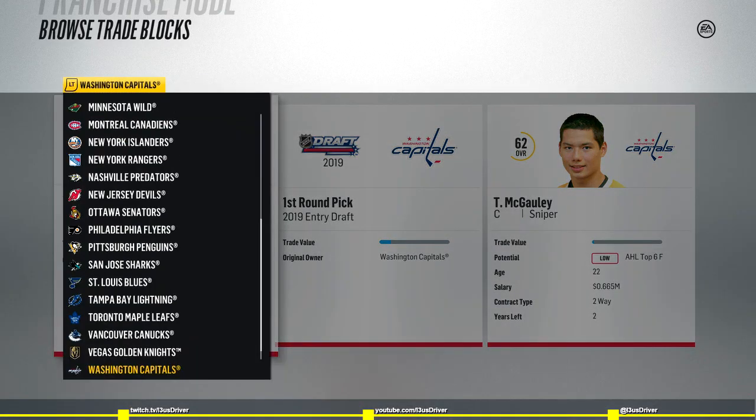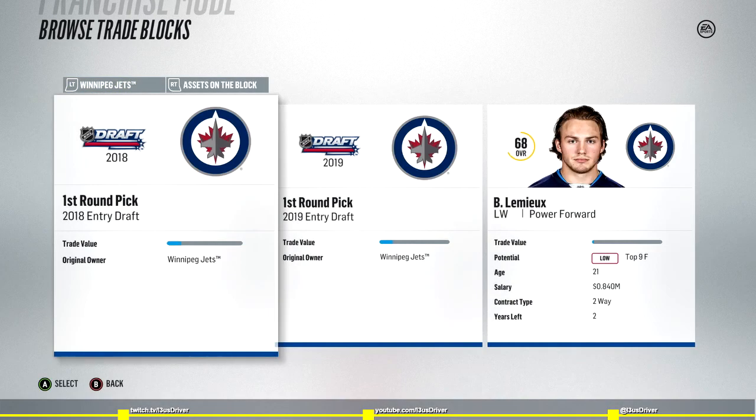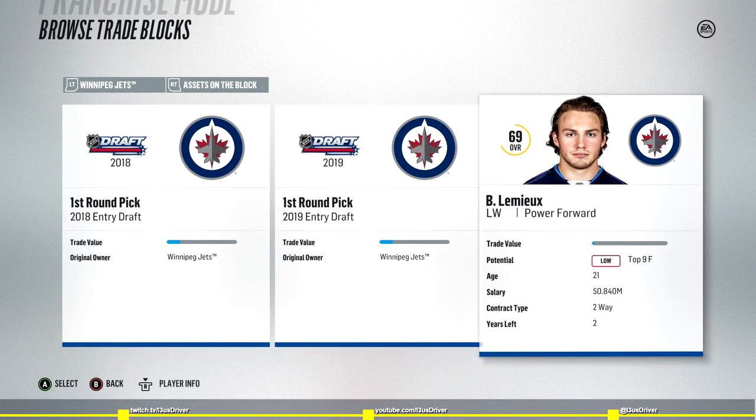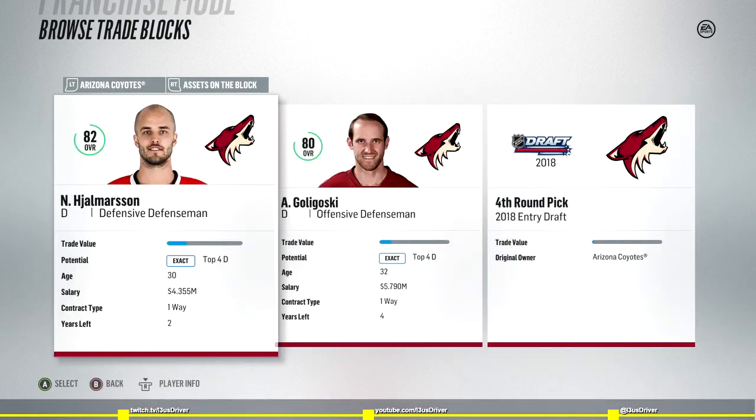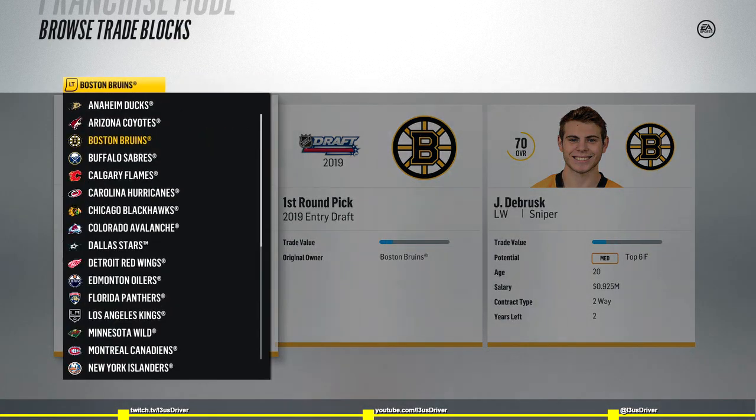Washington Capitals. There's your Vegas Golden Knights and the Winnipeg Jets. Brandon Lemieux actually might not be too bad. I like the pictures in this one, so I'll give him that much. Really? Hjalmarsson? DeBrusk?